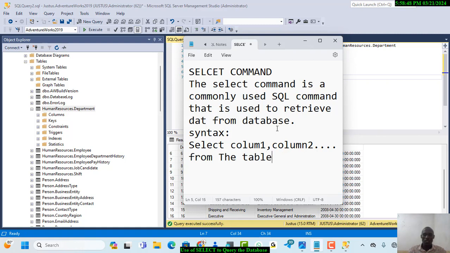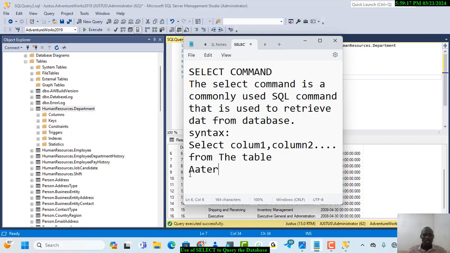You must specify the table you're querying from. One thing you need to note about SQL is that it is not case sensitive. It is not case sensitive.